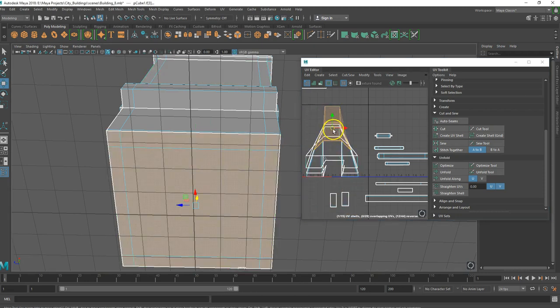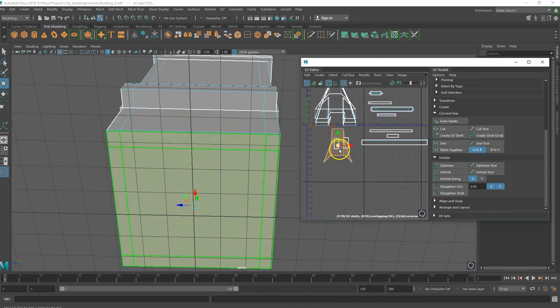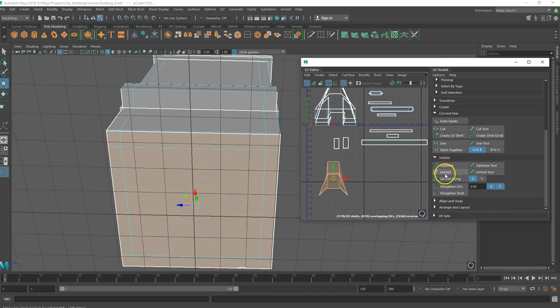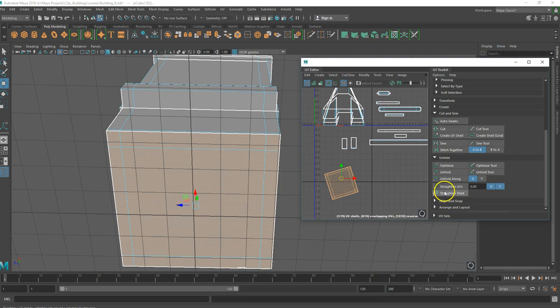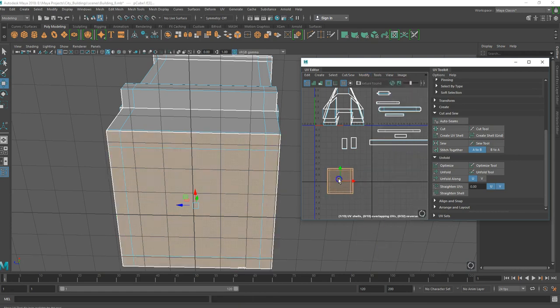Let's try it again. Okay, there you have it. And I just want to keep pushing the wrong buttons. Okay, so there's the bottom.